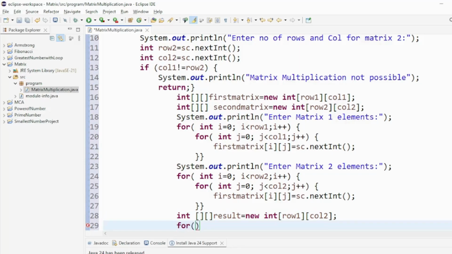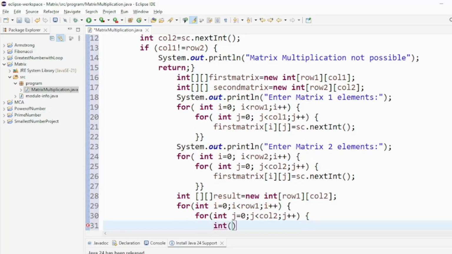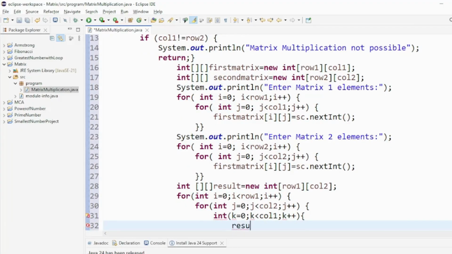So for int i equal to 0, i is less than row1 and i plus plus, then the second loop for column: for int j equal to 0, j is less than column2, j plus plus, then int k equal to 0, k is less than column1 and k plus plus. And then multiply and store the result.